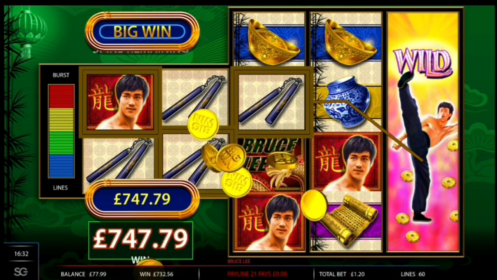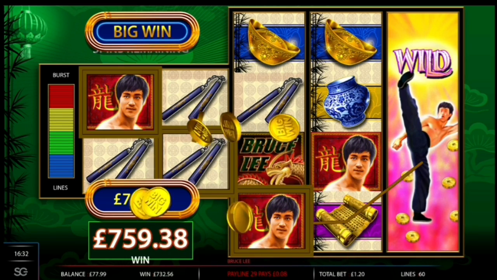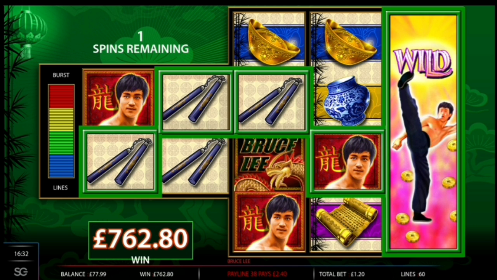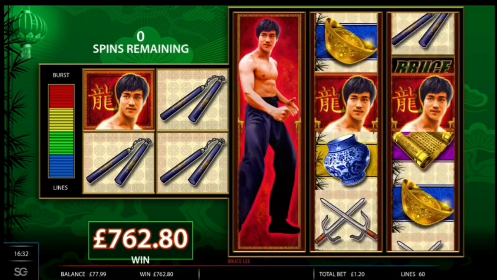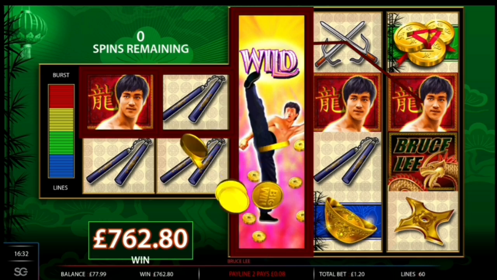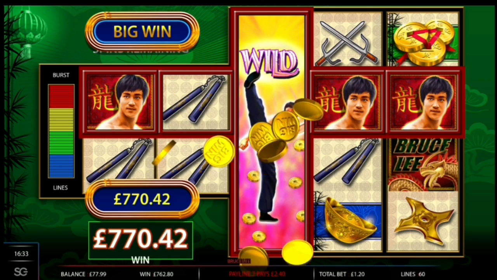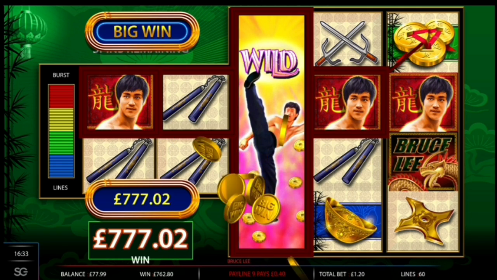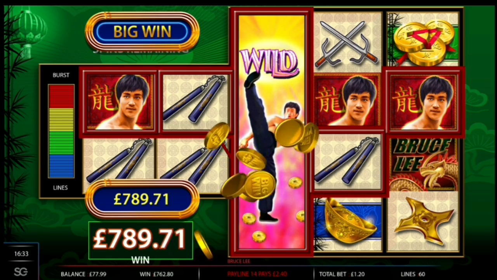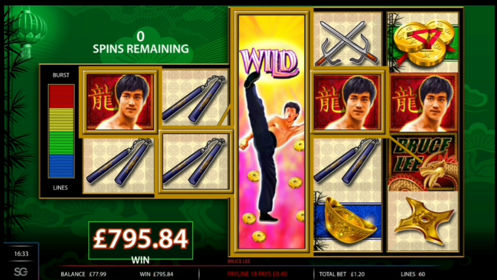Beautiful trigger. If that Bruce Lee wild on the upper left had a sneaky wild next to it, this would not be 700 and odd. This would be 2,000 and odd. Final spin. Can we get a big win on the last one? Maybe. Not many lines, but still a big win. Some over 25x. Wow. Just wow. My estimate was 400 and I thought, right, easily 600. Holy shit. This is nearly £800 on a mediocre symbol.